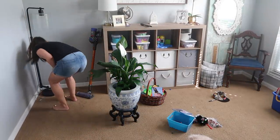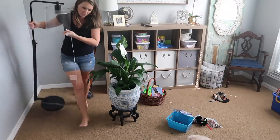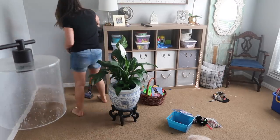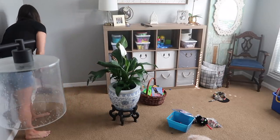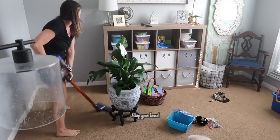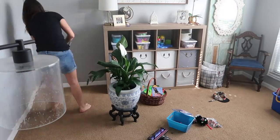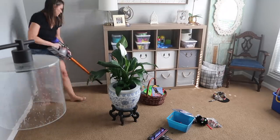I've taken care of all of the toys. Everything is decluttered, organized, and the room's feeling so much better now. This room doesn't bring me a lot of joy, so I am gonna change that. I'm gonna start pulling everything out. First, I'm gonna clean it, and then I'm gonna redecorate it a little bit. I will shop my house or just rearrange furniture and whatnot just to make the room feel new, and I love it. Always shop your house whenever you wanna spruce things up. That is the first place you need to go.